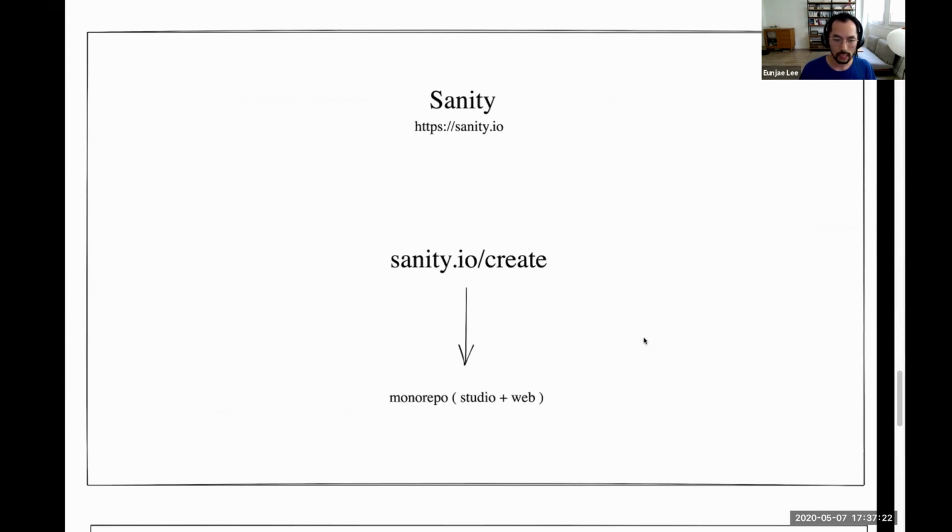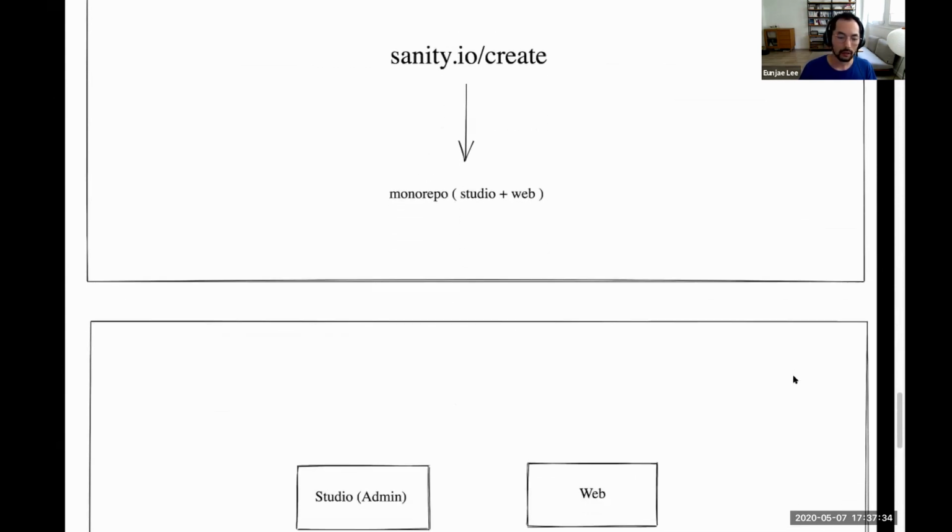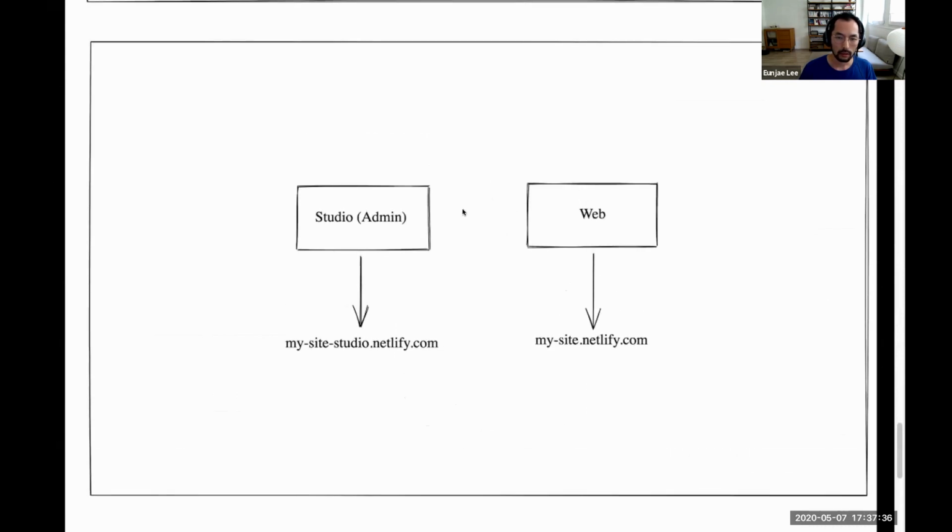So recently I discovered a headless CMS service named Sanity. If you go to sanity.io/create, then they create a monorepo for us, and it consists of a studio and a web. So there's a Git repository created for me, and it includes a studio and web.